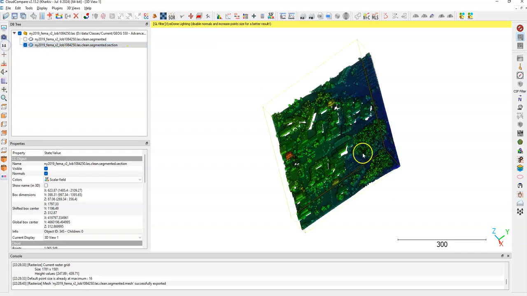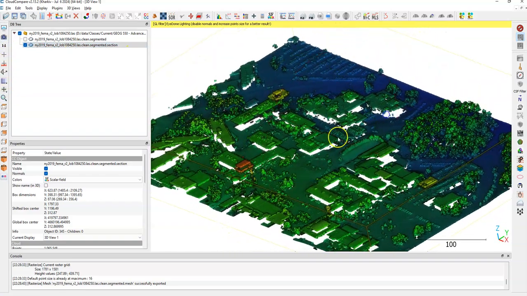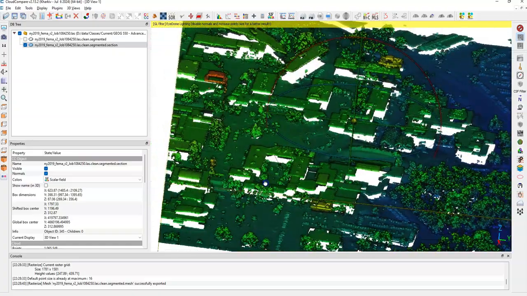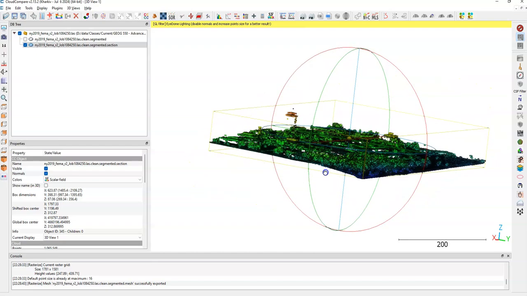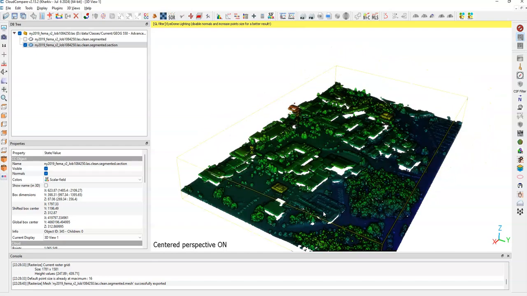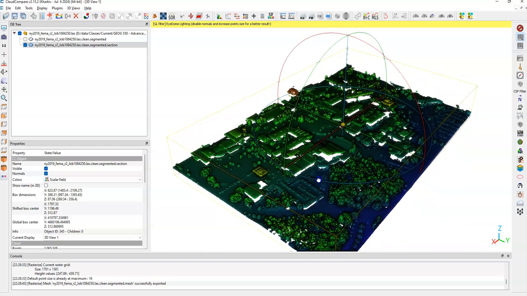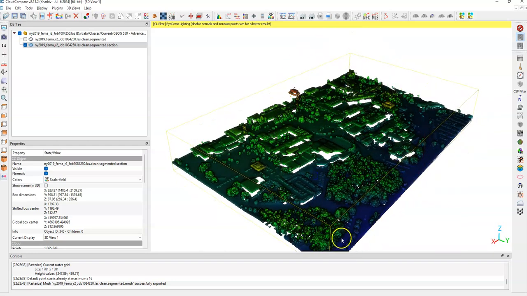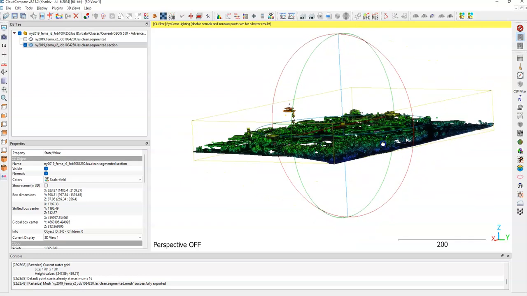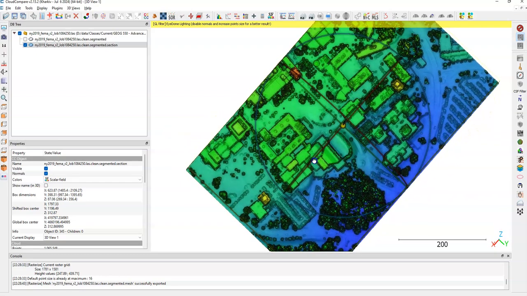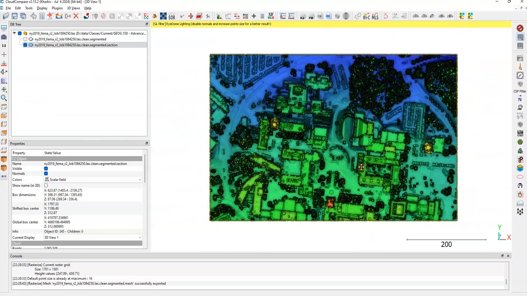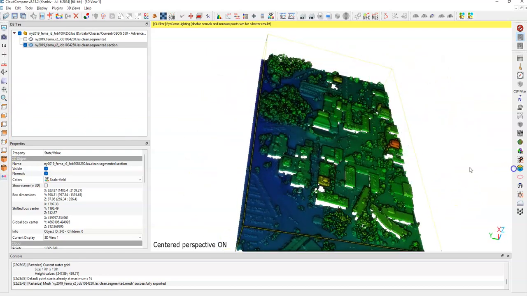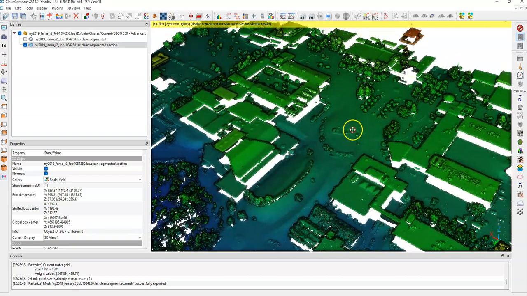So we're going to zoom in on this here, and it's a lot more responsive because it's a lot fewer points. What I wanted to demonstrate next, and here I've actually got the viewer perspective turned off. We can turn it back on again. That makes it look a little bit more natural. Off is great for this orthographic view directly overhead at all points, and sometimes that's a useful perspective. But in this case, I do want to look at it in perspective view. It's a little bit more natural.